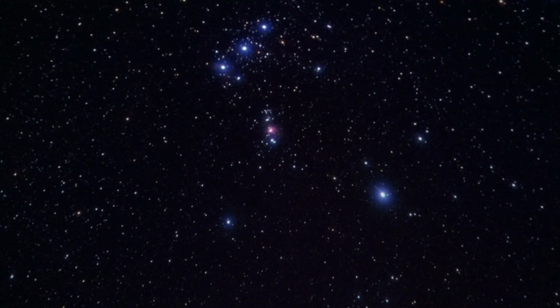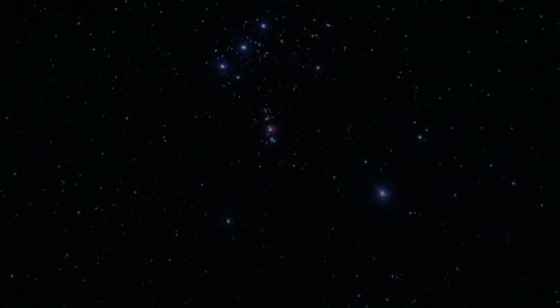Well, let me give you a sample of what it's like to actually be under our realistic nighttime sky using our modern digital system. So if we could put up the night sky for tonight, soon after sunset, we can give you an accurate representation of what things will look like, where the planets are. We've got the planet Saturn in the south, and that really bright star that's rising in the east, it's not a star, it's the planet Jupiter.